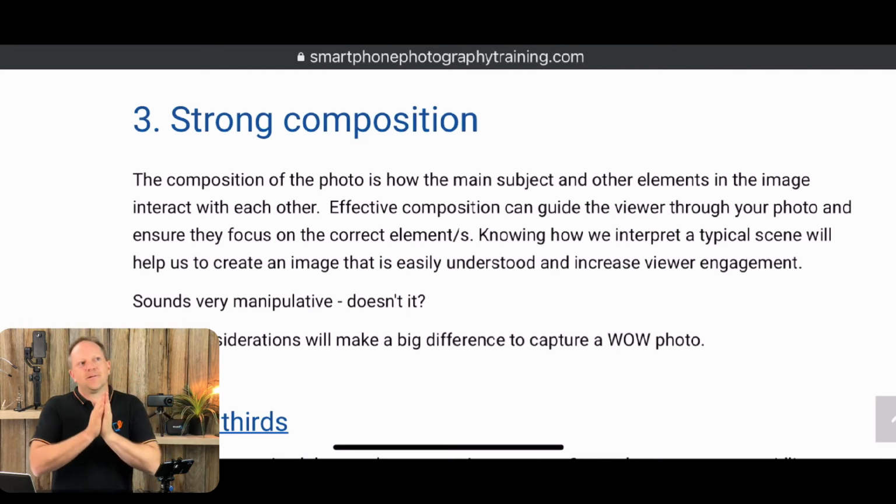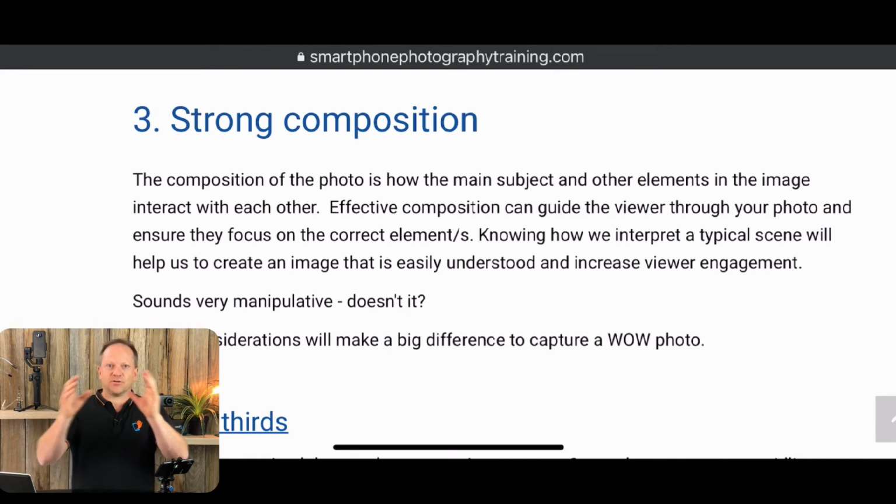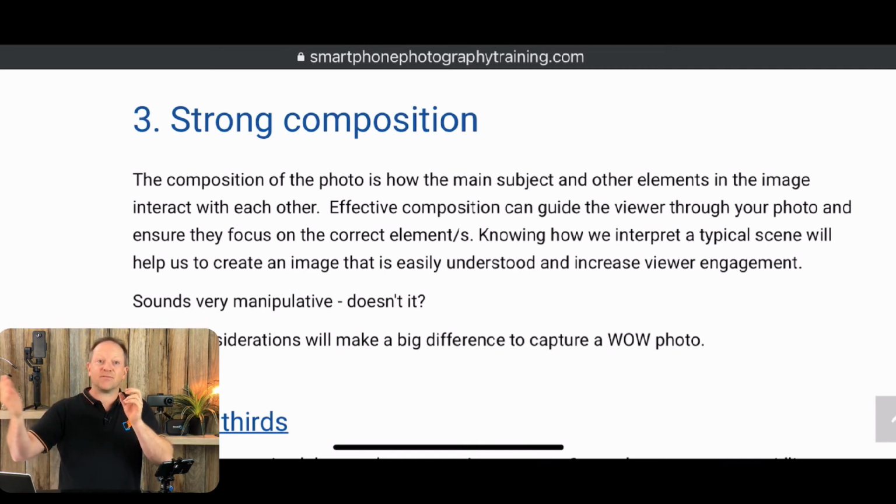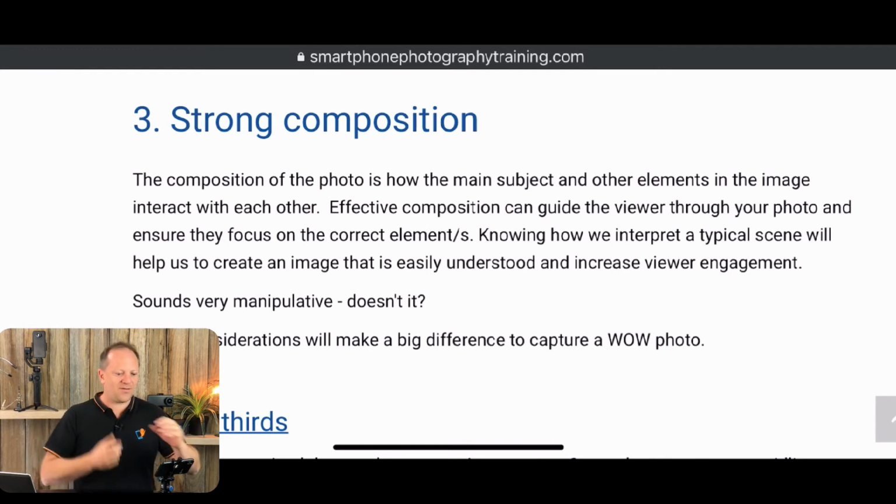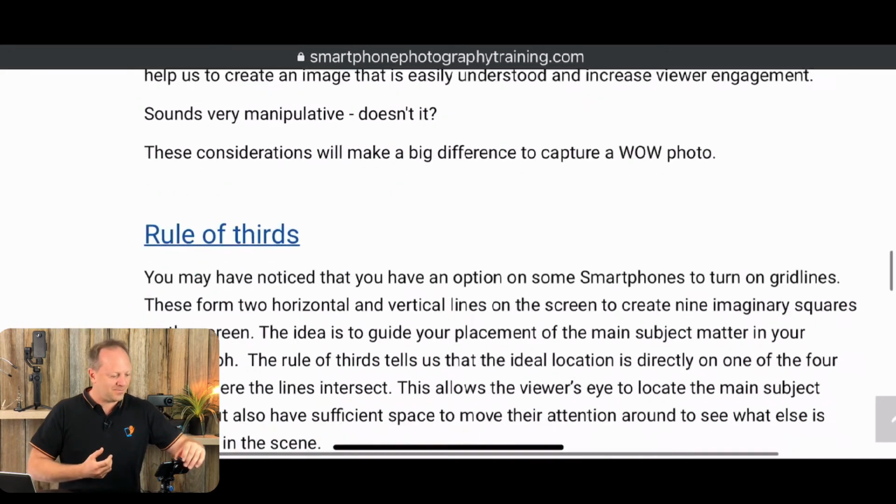It could be that I just love the rust on this boat, so you just go and take a photo of the rust. So then you set up the composition so that the rust really stands out. So you might capture it from an angle so that the left side of the screen has really detailed, strong texture of the rust, and then it fades and goes out of focus. So then you have that selective focus. These are compositional techniques. So yeah, there's composition everywhere, and that's where you take it to that next level of engagement.